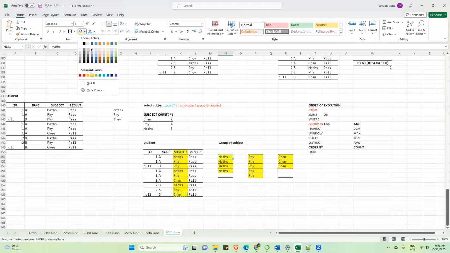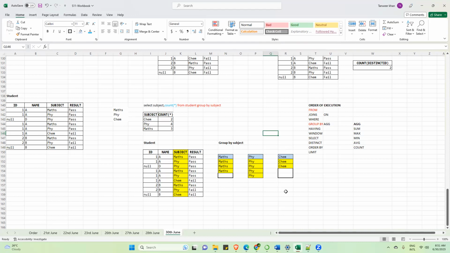Let me change the color. This is the bucket name. So what I have done in this step is segregation of data, correct? I segregated these values in the respective buckets. Is this step clear? Yes, sir. Is this clear, guys?